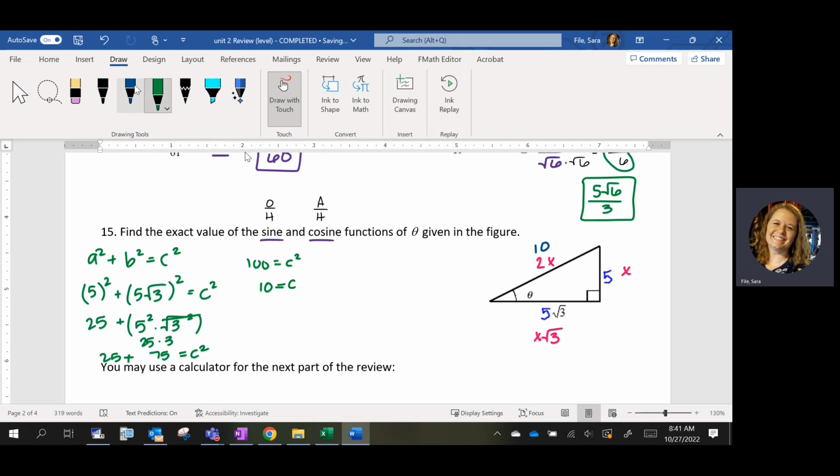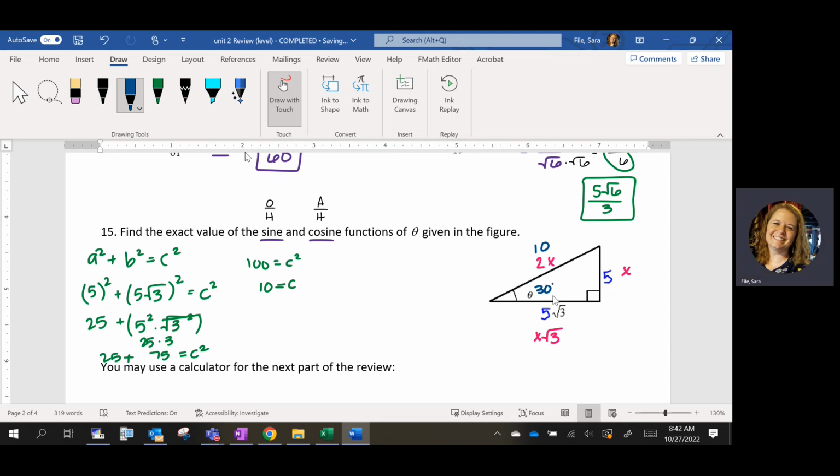Now, if you did recognize that it was a 30, 60, 90 triangle, and this is the short leg, is the short leg across from the 30 or the 60? The shortest leg's always across from the smallest angle. Yeah, the smallest side of a triangle is always across from the smallest angle. So in a 30, 60, 90, 30 would be the smallest angle. So this would have to have been across from the 30.